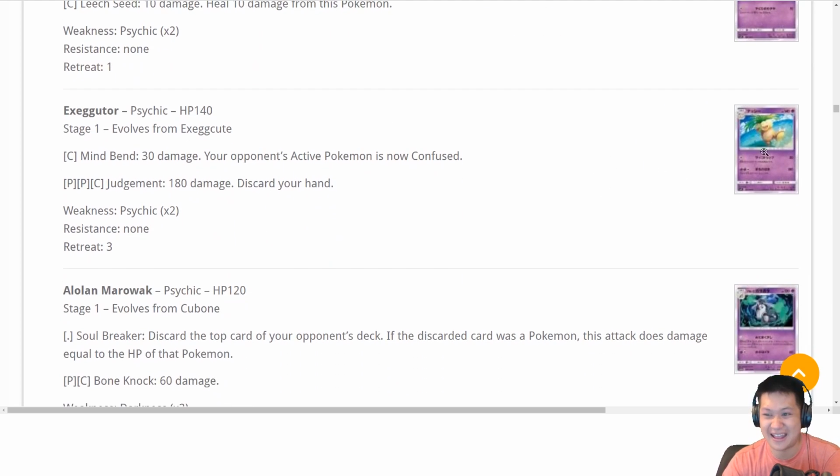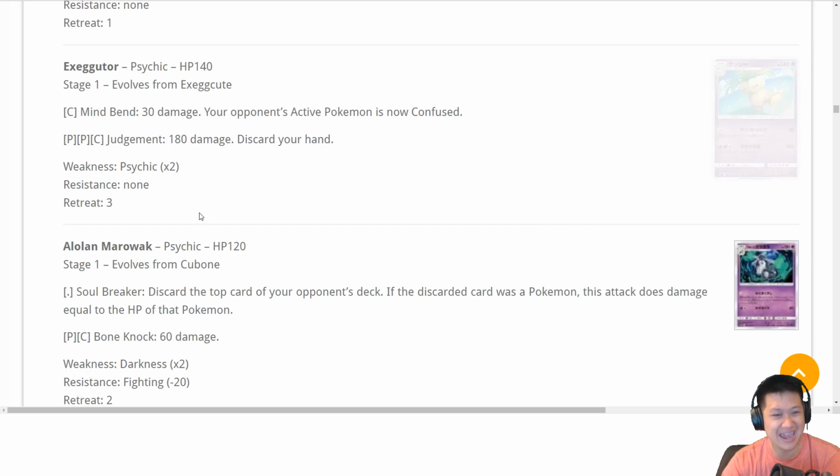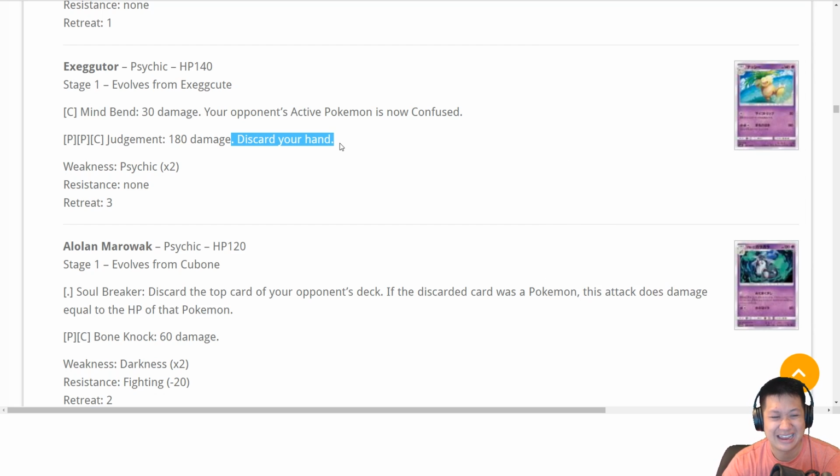Moving on, we got Executor. Oh man, this guy's at a really nice beach in some Mexico. Yeah, that is some clear, nice water there. 140 HP, 3 energy attack, Psychic family, easy to do. 180. Whoa, that is a lot of damage. You one-shot even basic GX Pokemon, but you discard your entire hand. Ow. But you definitely can build your deck around that.